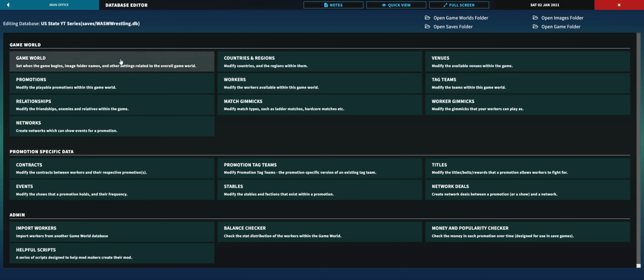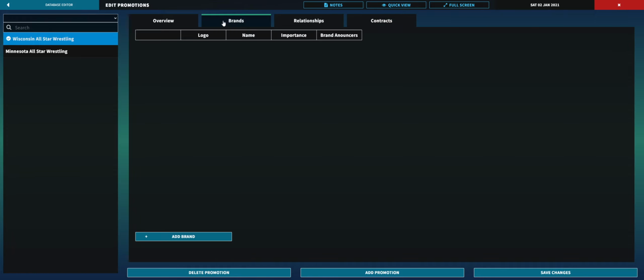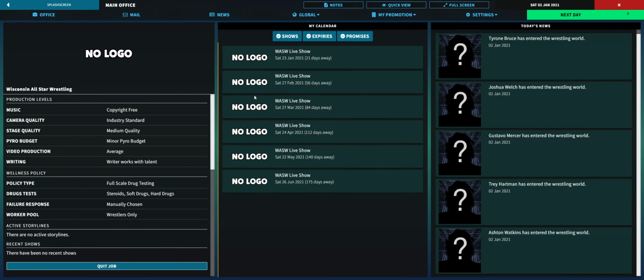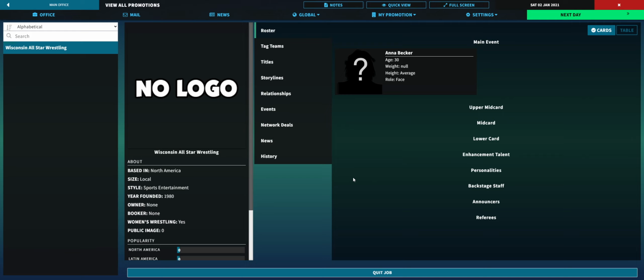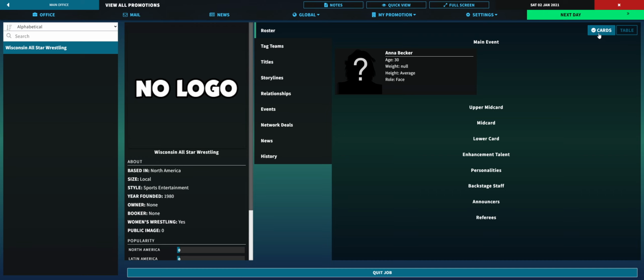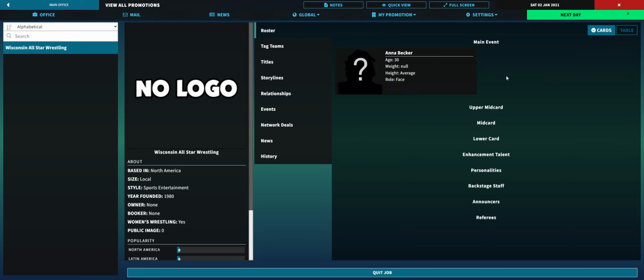We try to go to edit database, and we've got one contract, brands, relationship, overview. It's like, I'd be in this game and you'd be like, well, shouldn't you know? Okay, so we go to all promotions. Gotcha. Then you can do cards or a table. Looks pretty nice. It shows their popularity and stuff like that. Is that their wrestling overall? And it's a 47. That's pretty cool to have.